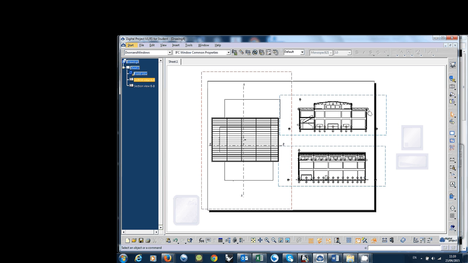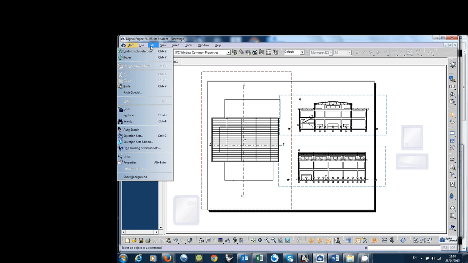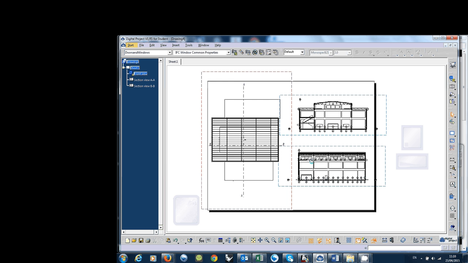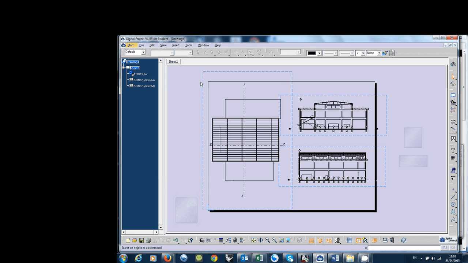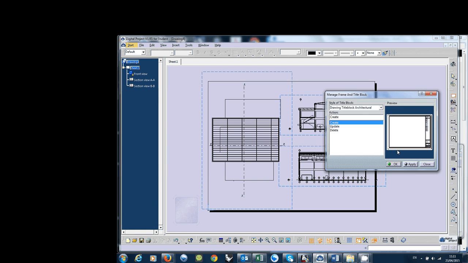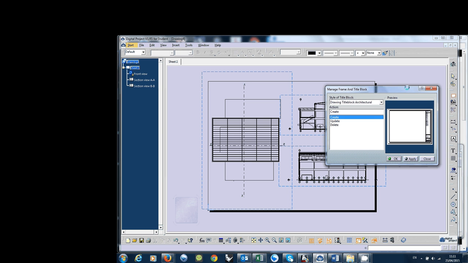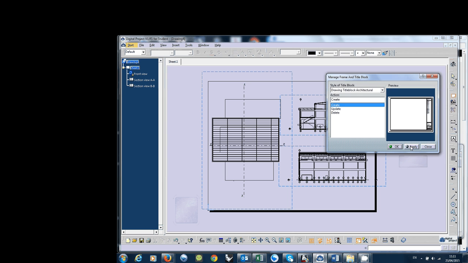And next, I'm gonna insert a drawing title block. Okay. The way to do it, in the edit, at the bottom you see this sheet background. Now I'm in the sheet background view. Okay, so I will not change anything about the drawing other than the sheets. So from here, you can insert a title block. That's one. You should have this after you install Digital Project. And for this purpose, we just take the default one. We'll say apply.